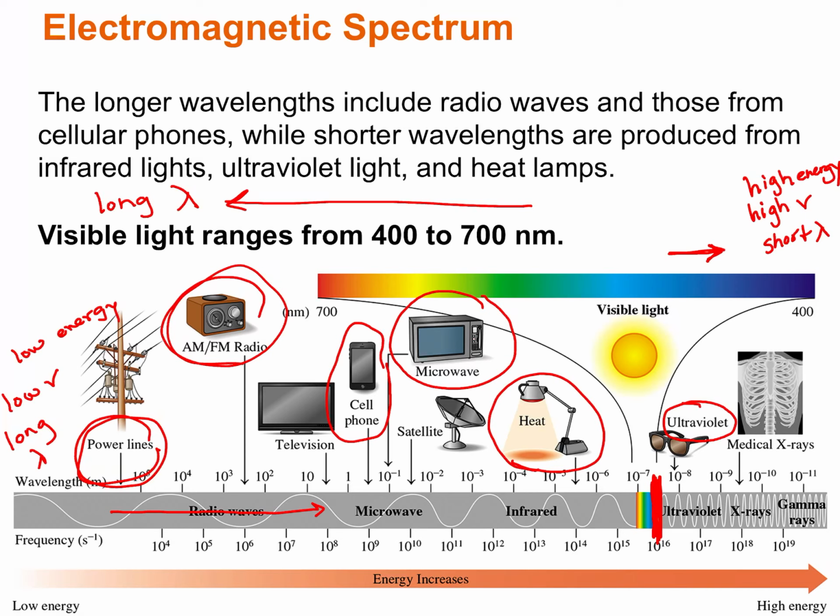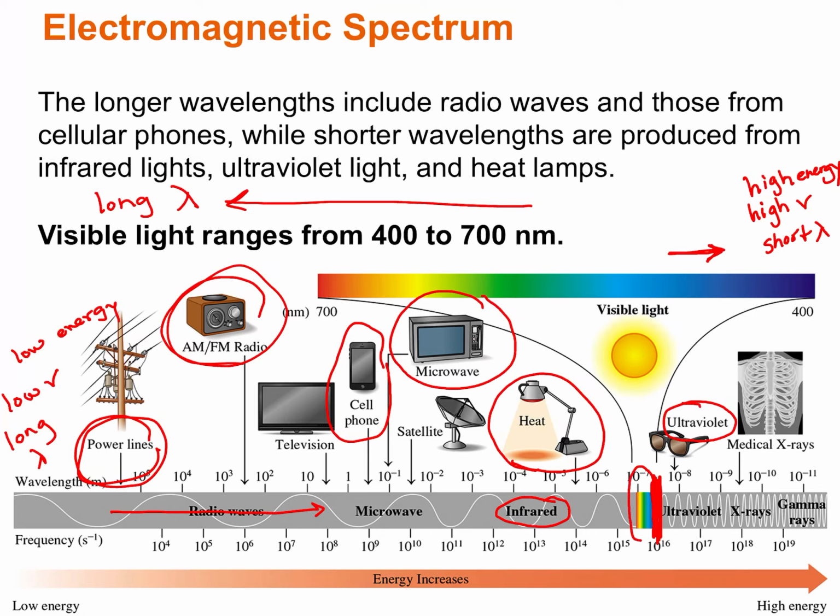Heat lamps, or infrared goggles, or if you play video games, sometimes they have infrared sensing goggles on the video games that you can see the heat coming off of someone, right? That is a type of radiation as well. But again, it has a long enough wavelength that it's not going to hurt you at all.